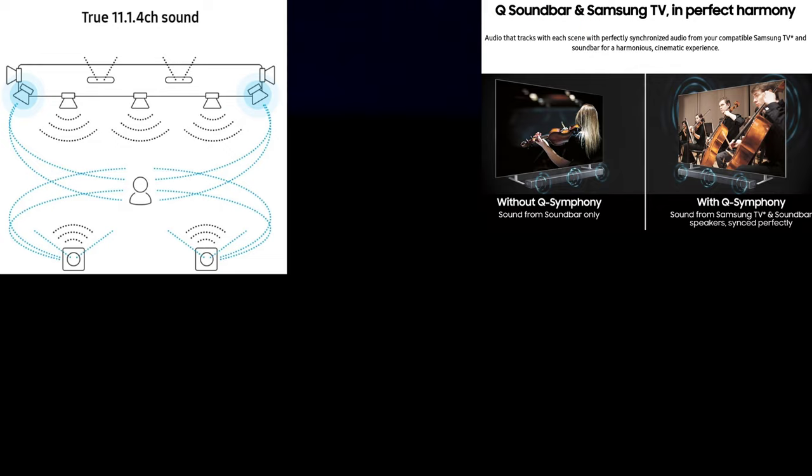So basically what you get is a great separation of each individual sound coming from the front. Now, of course, with Atmos, you're gonna get that all around you, but now let's move into the theater room.